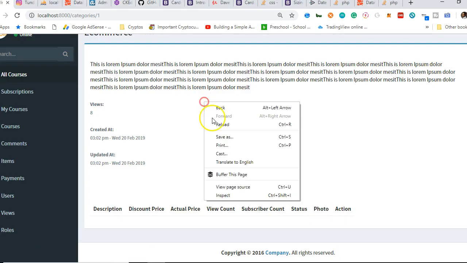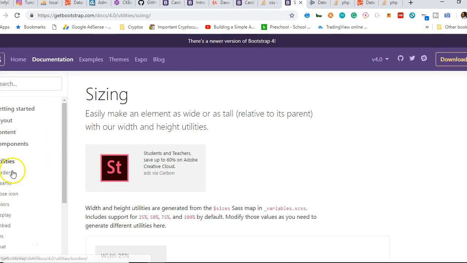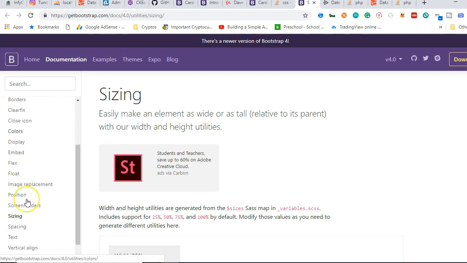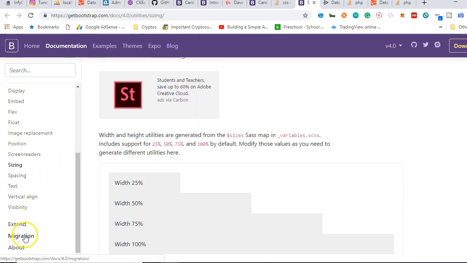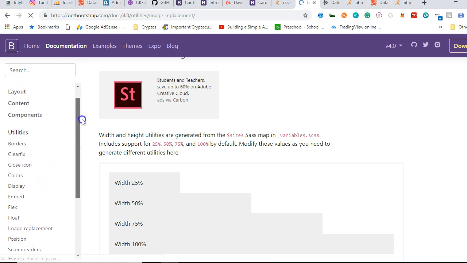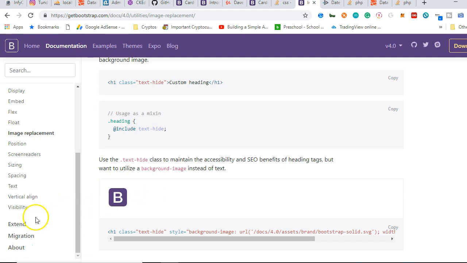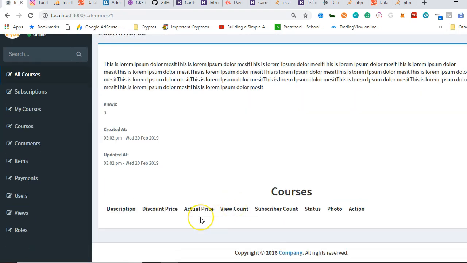Now, what we could do is quickly go to Bootstrap to get a good design of this. If we go to the Bootstrap website, getbootstrap.com, and we're looking at something that's gonna give us a box, float, embed, text align, image replacement. Let's see. Seems not what I'm looking for. I think we should leave that out just for a moment, so that when we get to courses and we start creating courses, we can come back here and fix it. Alright, because we'll need to fix this too in the courses section.